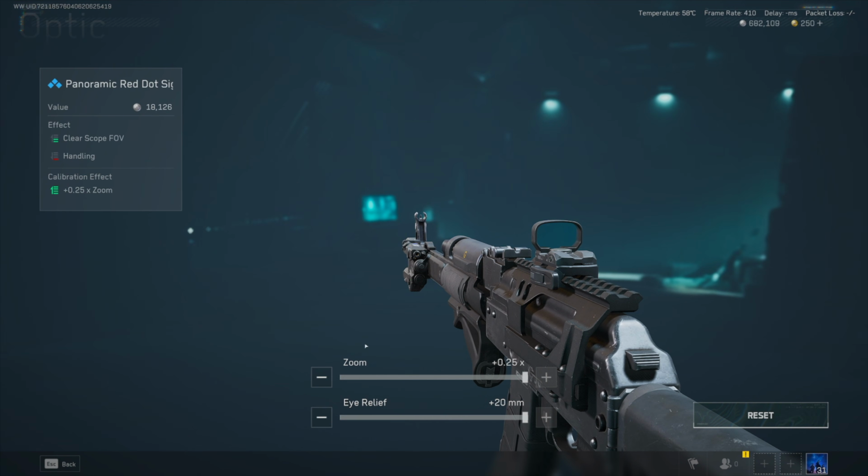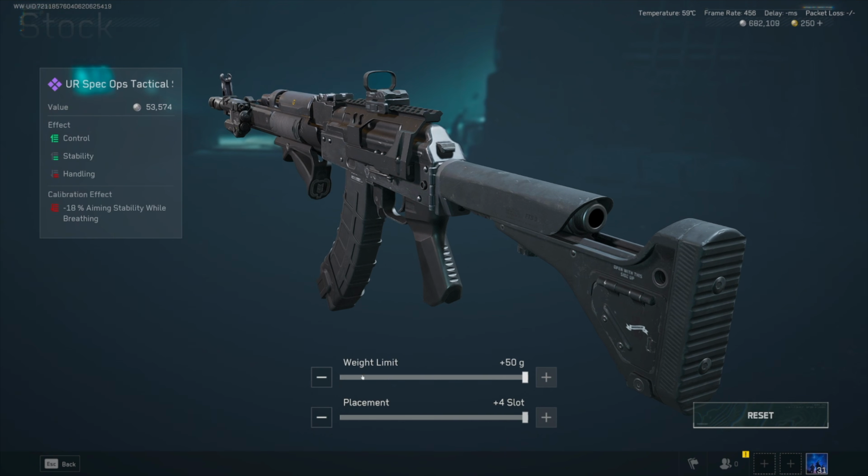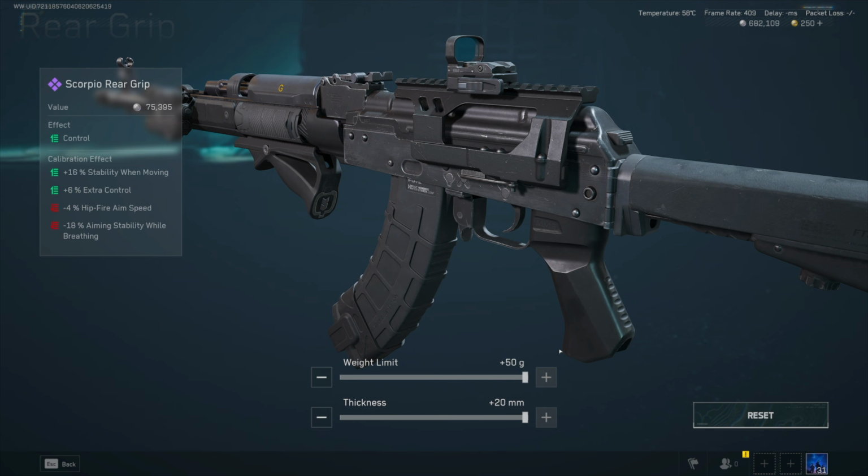And then obviously I have my optics set up here, but again, optics is personal preference. This isn't going to affect the gun too much. That's completely up to you. Stock all the way to the right, and then my rear grip all the way to the right as well.